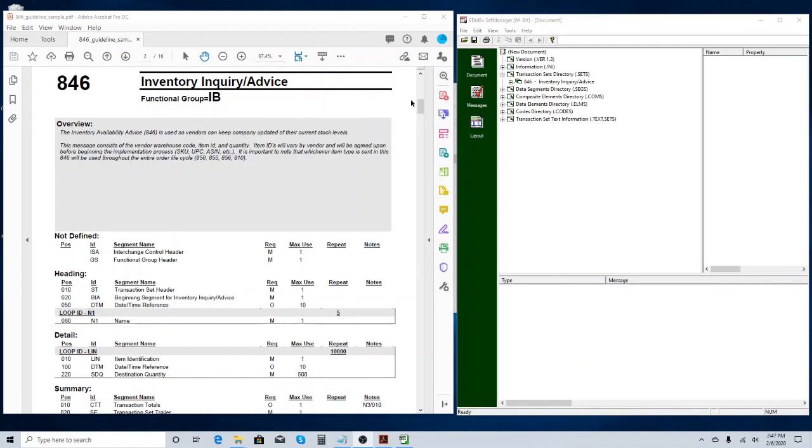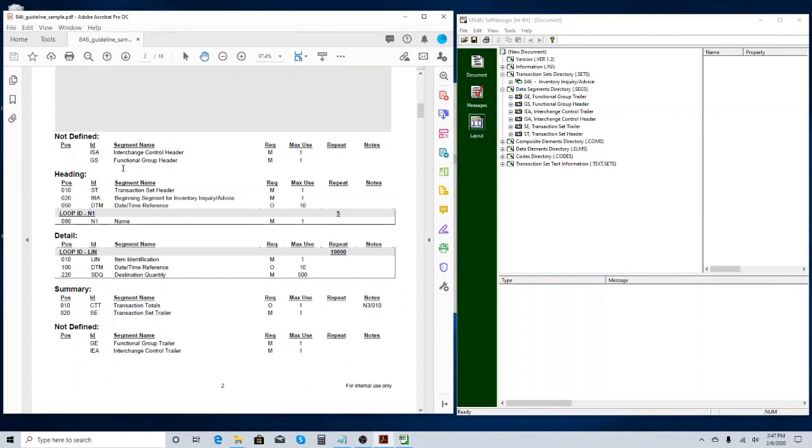So I moved the SEF Manager next to the EDI guideline so that it doesn't cover it. So let us see what segments got automatically created. We see the GE, the GS, the IEA and the ISA, the ST and the SE. So basically the control segments got automatically created. And what we have to do next is to create these segments between the ST and the SE that were not automatically created by the SEF Manager.